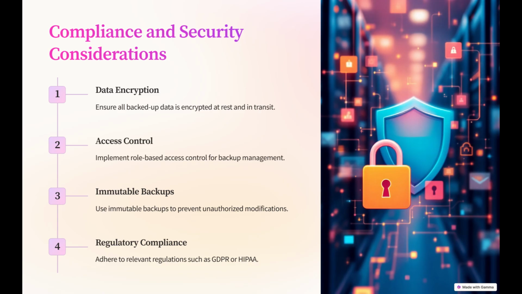Makes sense. And then there's also this thing called immutable backups. Immutable backups. Yeah, it basically means that once a backup is created, it can't be changed or deleted. Oh, wow. That's good protection against ransomware. Yeah, exactly. And it also protects against accidental deletions or changes. So it's like a super safe backup.